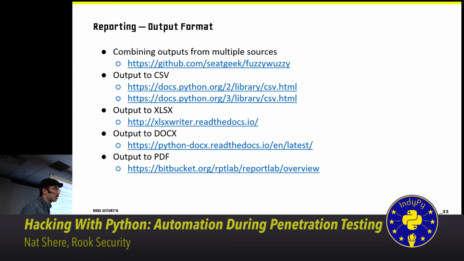Sometimes we're using OWASP's, blanking on the name right now, OWASP's web scanner, and then Burp Suite, so those sometimes would have the same results. Fuzzy Wuzzy was one of my favorite Python libraries for a long time. It basically does string matching, if it looks kind of the same, so you can combine vulnerabilities or combine results like that. And then Python also has libraries for any possible output that you could want, your basic CSV, XLSX.